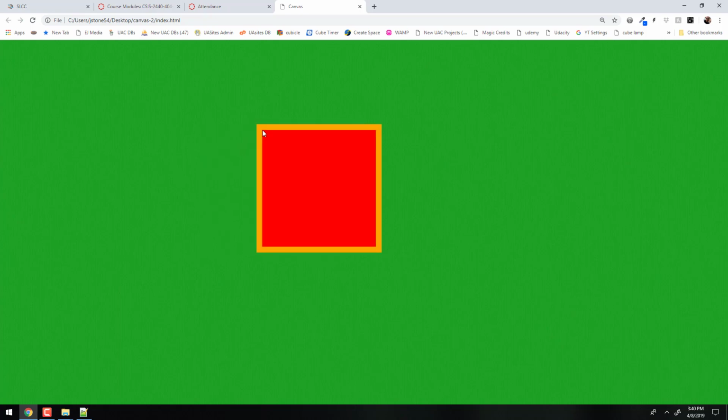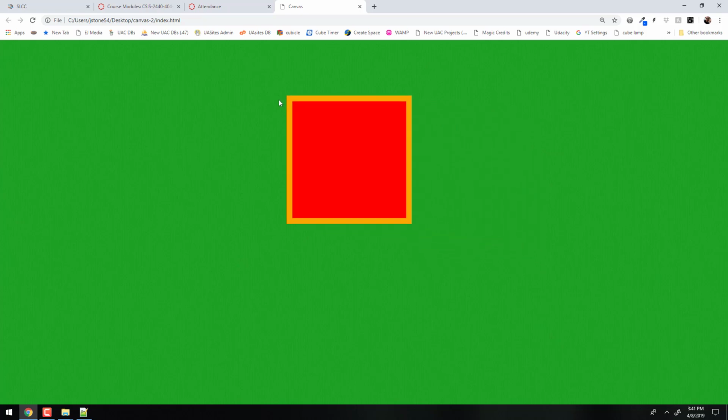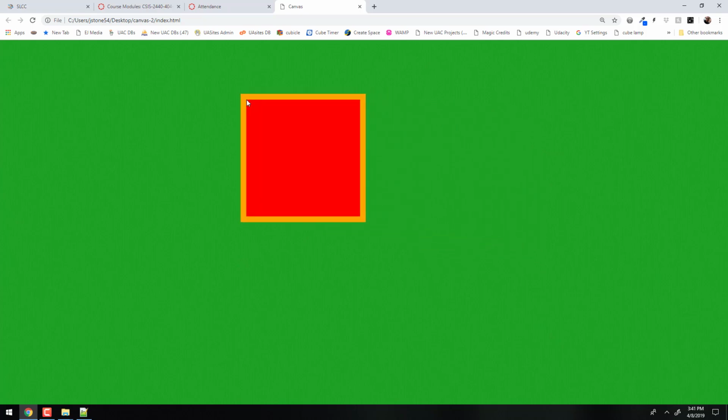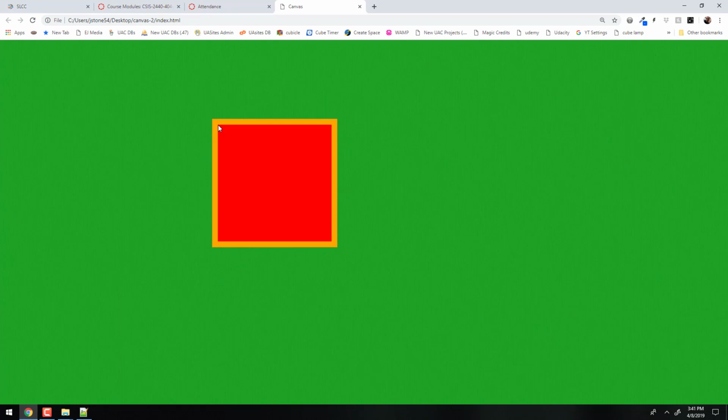This can be useful if you're making like a billiards game, right? Maybe you position the cue ball somewhere by dragging it like that. Or if you just wanted to have a bunch of things to collide with, just drag the box into the ball or whatever you're going to collide into. This is also a good way to test your collision detection to make sure it's working properly. So if I had two squares, you can test them by having a stationary square and then dragging the other square up against it and having something appear in the console when they hit, so you know the collision happened. Okay, any questions so far?